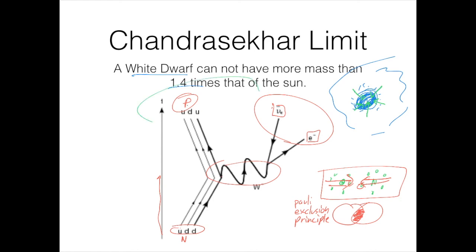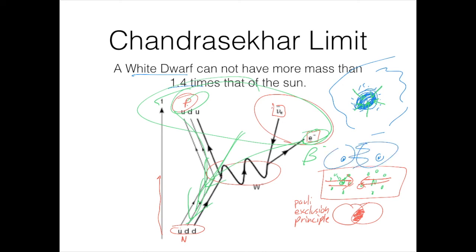And so the atoms, rather than allow themselves to share the same electron space, go through this process right here backwards. They go through this beta minus decay, except instead of creating the beta minus, they're actually taking the electron and the proton and putting them back together again, so that I no longer have a whole atom with a nucleus and electrons, but the electrons all combine with the protons, which means I just have a whole bunch of neutrons, which means I now have a whole bunch of extra space that gravity can now bring these things in together. Okay, of course, now all that I have left is neutrons. The neutrons aren't repelling each other, so they can actually come in together.